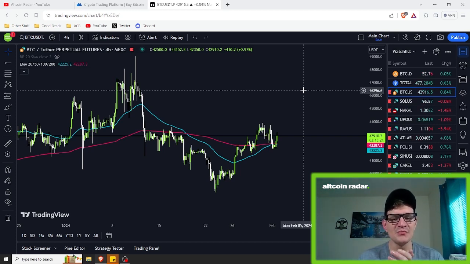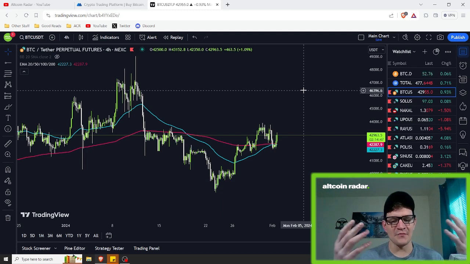The exponential moving average, or EMA indicator, is an extremely powerful tool that can provide valuable insights into market trends and potential entry and exit points as well. Now, if you're not familiar with what the EMA actually is, it's basically a type of moving average that places greater weight on recent price data, which makes it more responsive to current conditions. It's calculated by giving more significance to recent prices, smoothing out the data, and providing a more clear representation of the current trend on whatever time frame you're using.